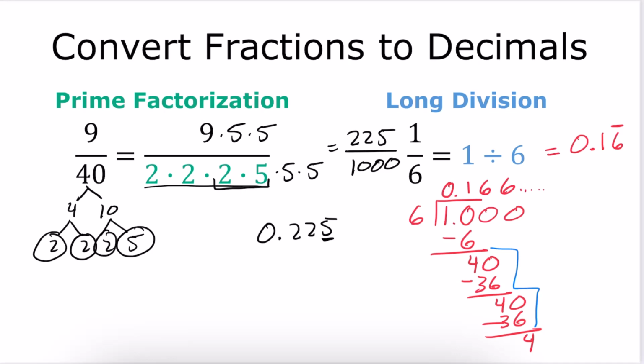And actually, most fractions will be repeating decimals when you convert them to decimal form, because the only fractions that don't end up as repeating decimals are the ones where you have prime factors of 2 or 5. So if you factor the denominator of any fraction and you get something other than 2 and 5, then it will make a repeating decimal.